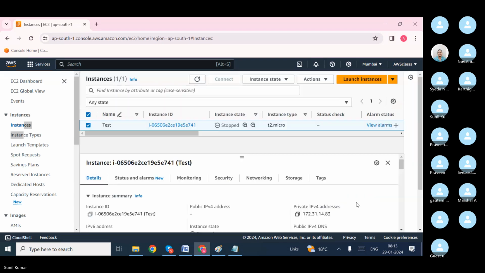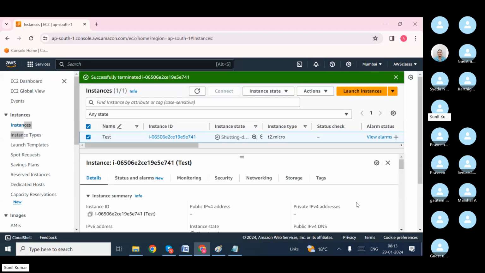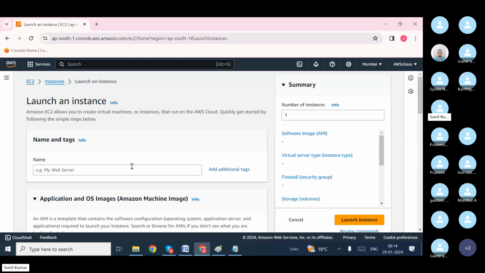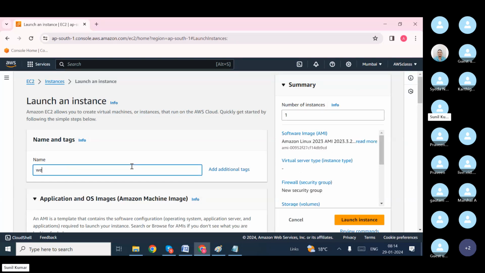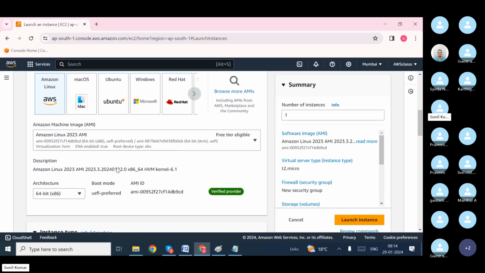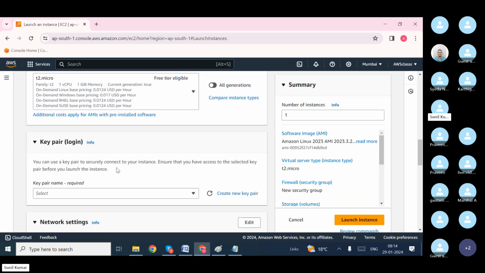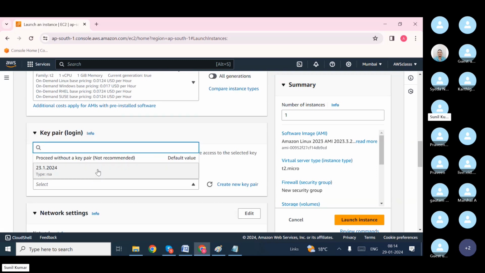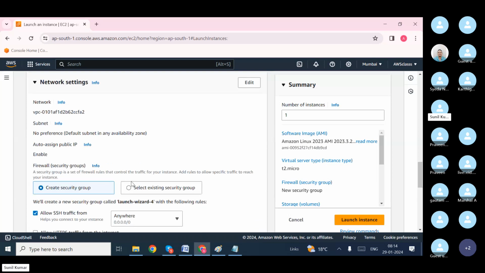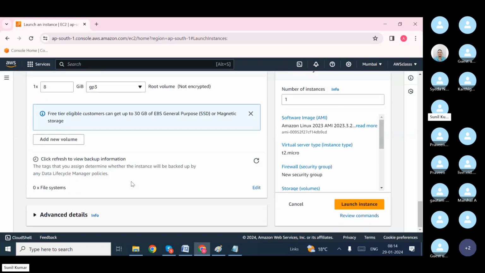Initially, when we installed in the instance, what was the problem? After stop and start, my web server was in a stopped state. I explicitly needed to go inside and start the HTTPD. But here it will not be like that. When you start your instance, it will automatically run.